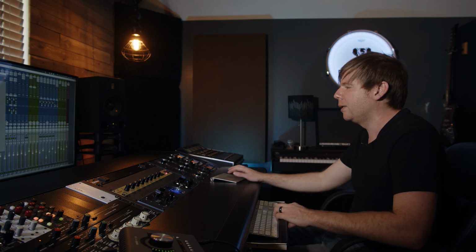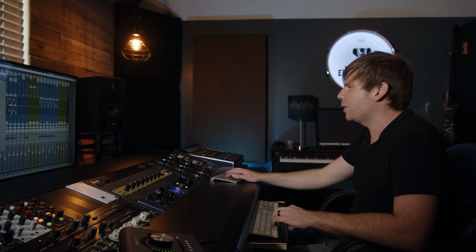I'll sometimes either use this or some of my outboard. I have an SSL G-style hardware compressor I'll use here and there, if I feel like a hardware SSL style is the way to go. But this one, I just kept it in the box, used this guy, and it did what I needed.